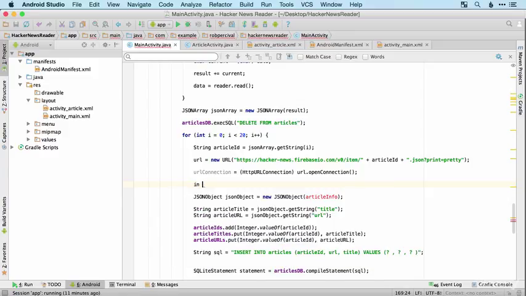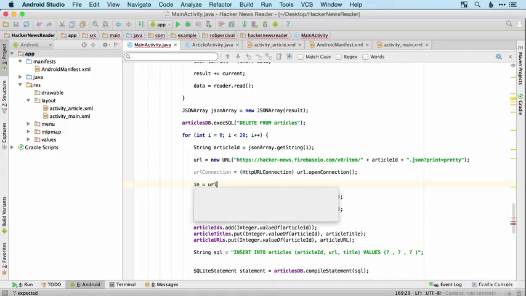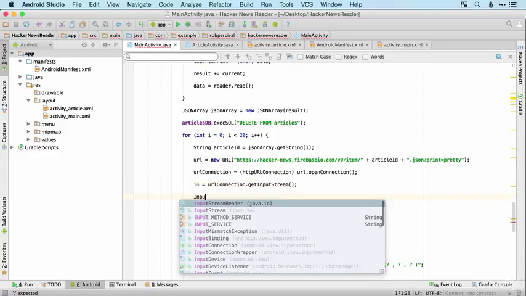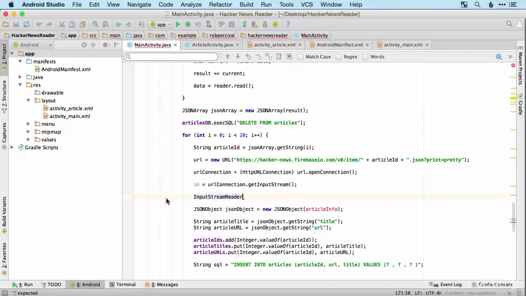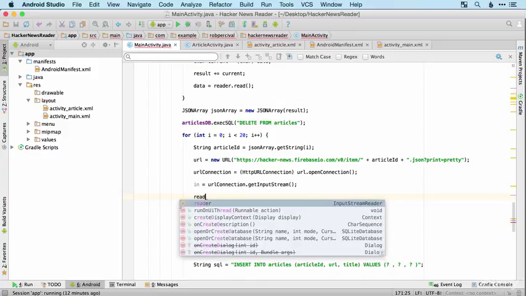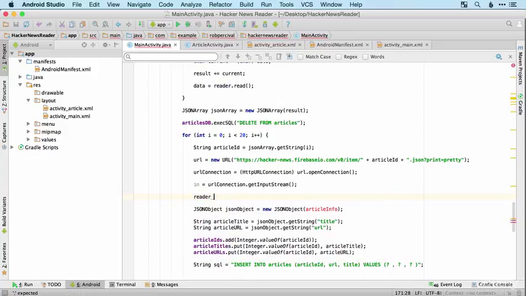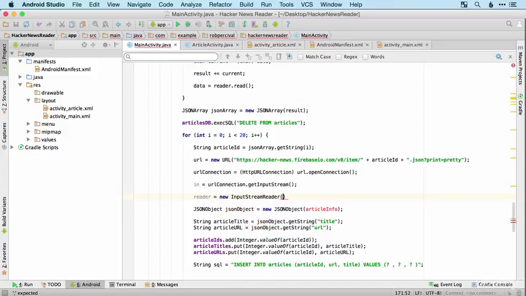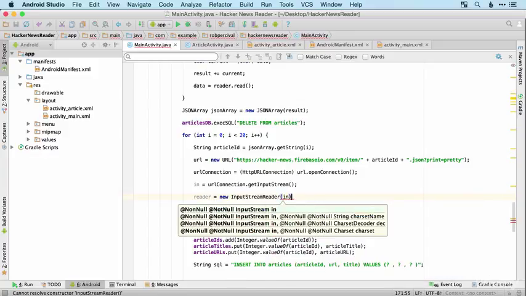We don't need to define it this time because it's already defined. That's just going to be URL connection.getInputStream. And then input stream reader. Again, sorry, we don't need to define it. We just want to take reader and create that as a new input stream reader from our new input stream.